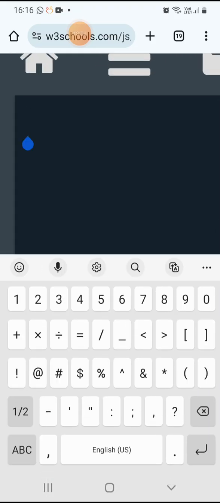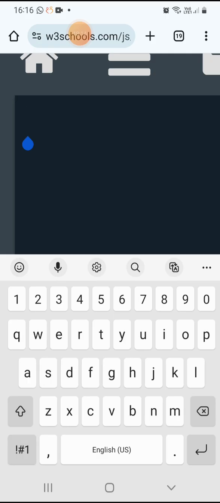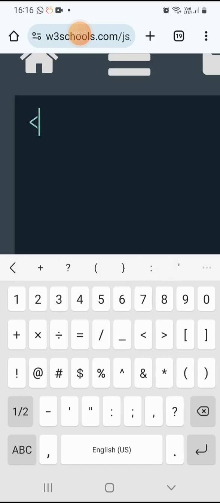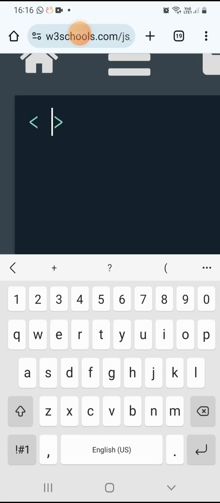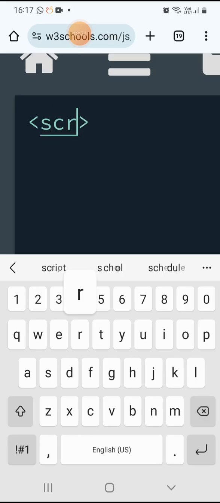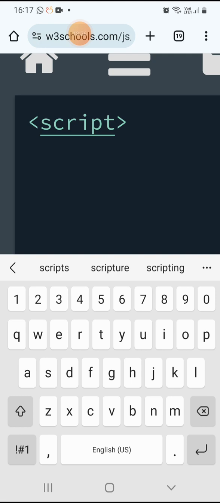First, I told you that JavaScript code will be written inside of your script. So if you write the script, you always need to write it like this. You write this as script, this is called the script start tag. JavaScript will be written inside of the script.